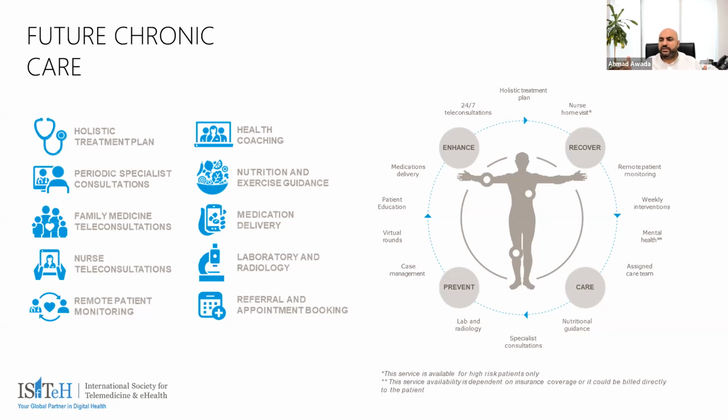So the holistic treatment plan started to be created by the virtual team who's managing your condition and your treating physician. I would assume that the virtual team in most of the setups are primary healthcare doctors, most probably family medicine doctors. And the treating physicians are secondary care doctors, where you will have the cardiologist, the neurologist, nephrologist, and other specialists. And that's where there will be coordination between the virtual team, who are always engaging with the patient, and the secondary care that the patient will be referred to when there is episodic care that requires their attention.